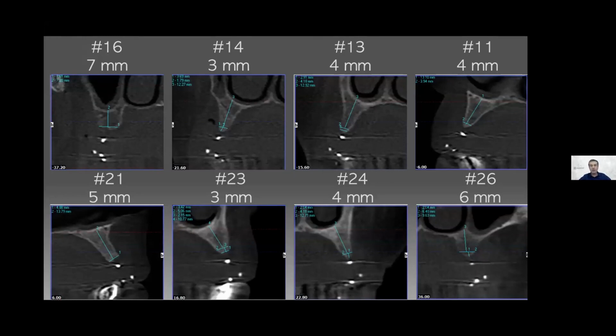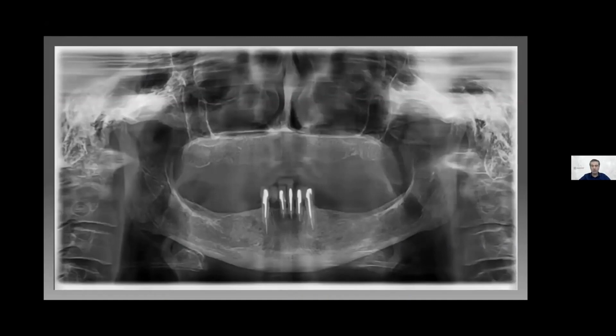The big question now: what will the patient wear after this procedure? We have to think about everything, because this patient will stay around 5 to 6 months after this heavy procedure. We have to think that this patient needs to eat. So we also decided to place 4 temporary mini implants, in the regions 15, 22, 25, to hold his denture with a locator on the mini implants.